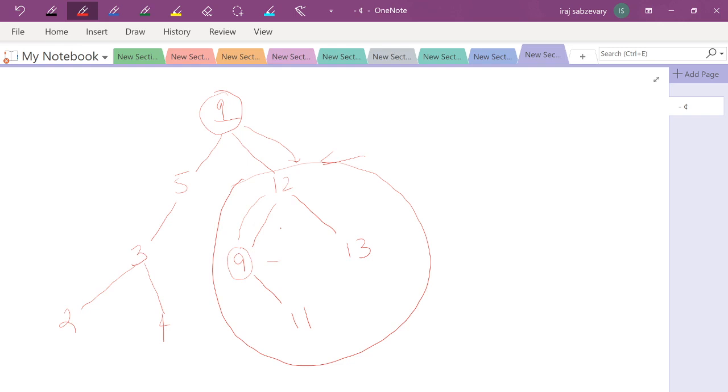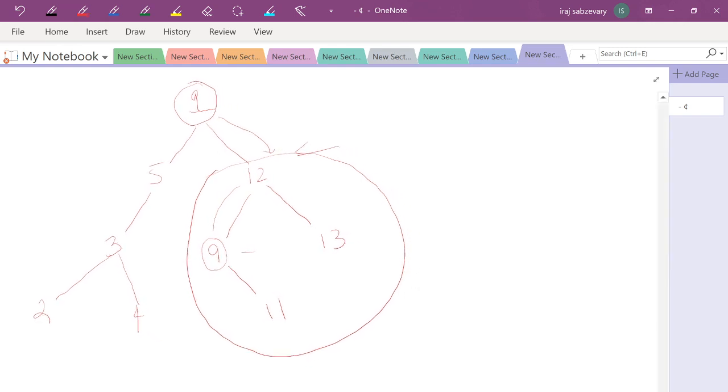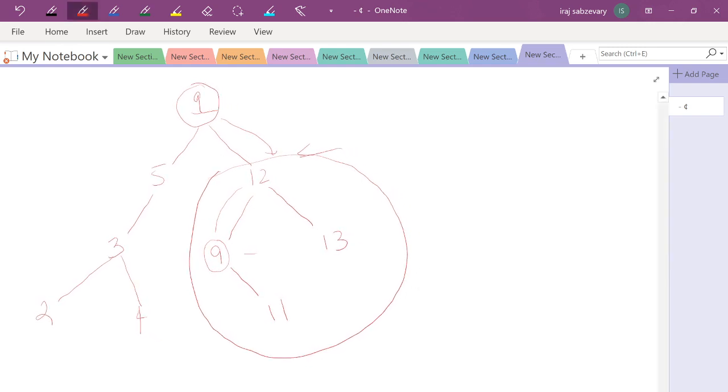Now, we indicated that when you want to do a delete, you need to make certain considerations. First of all, you need to identify the node that you want to delete, which means there's a searching that's involved. So you start at a certain point and you go down. So the search routine that we came up with, you need to incorporate that. And so you search and you may not find, or you may search and you may find. Now, if you find, there's the scenario in which you have no children, you have one child, or you have 2 children. So let's find out what is going on.